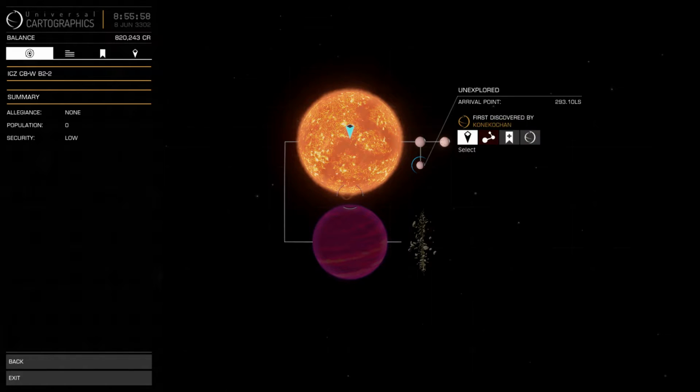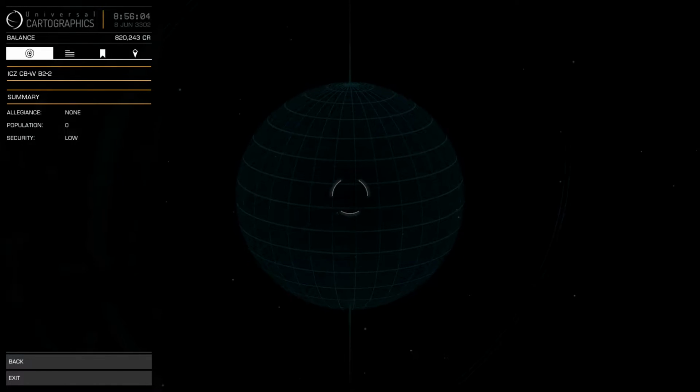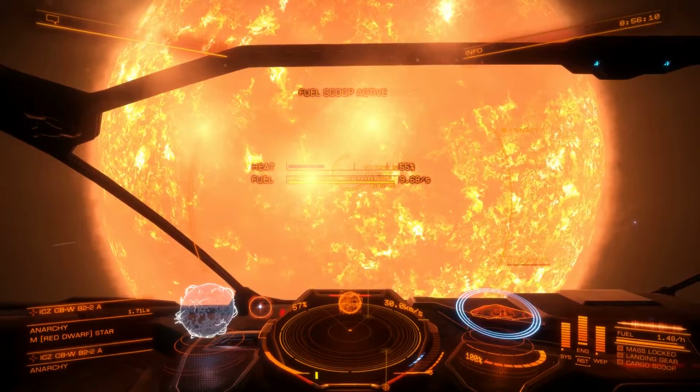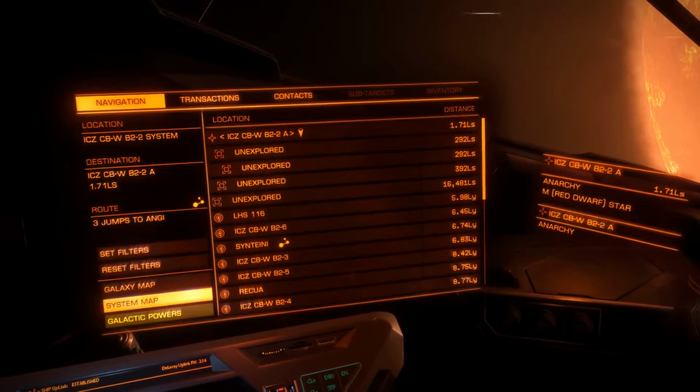So there you go. You can land on that, but there's nothing there. But you can still land. You can't really see that, but you can still land on that planet. Right. So we're just sitting here for no reason whatsoever. Let's get back on track.